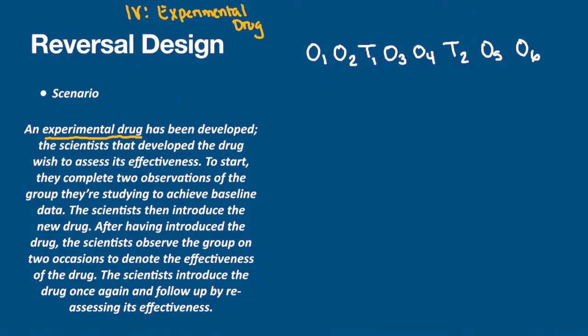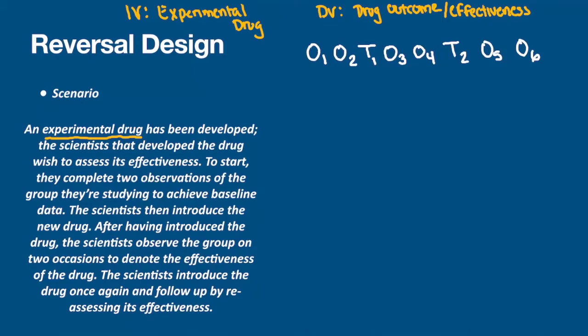And so, of course, our dependent variable here is the outcome. It's what we're looking for. We'll talk about this more in just a second, but for now, we're going to say it's the outcome of the drug. And we can add to this by saying the effectiveness. So let's just say that this new drug is being used to treat heart conditions.